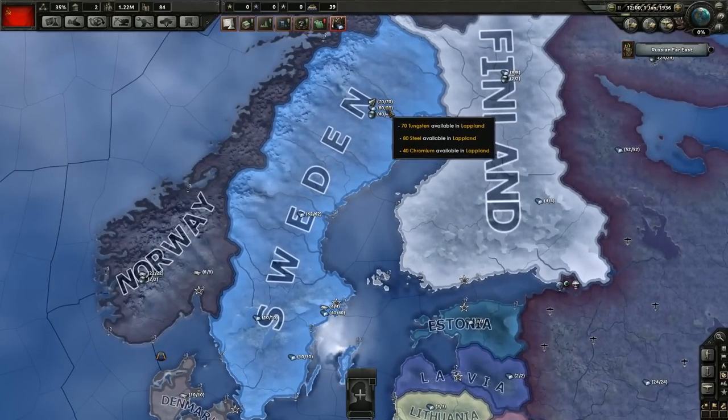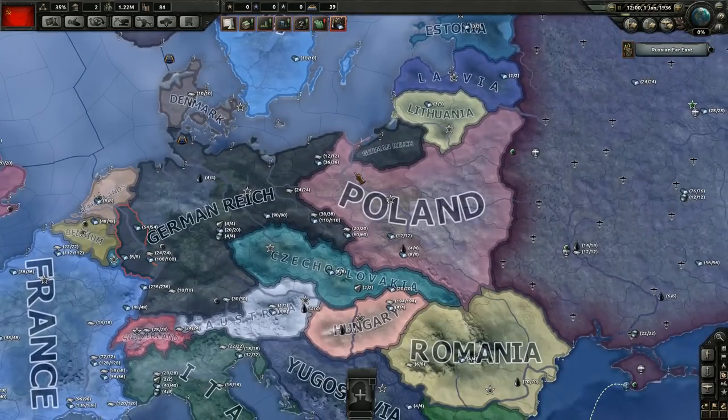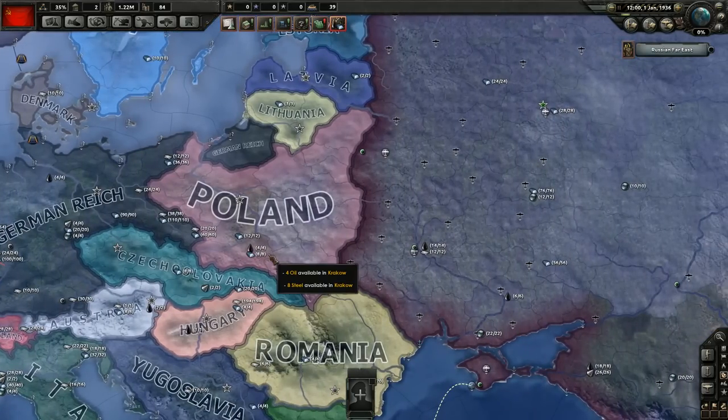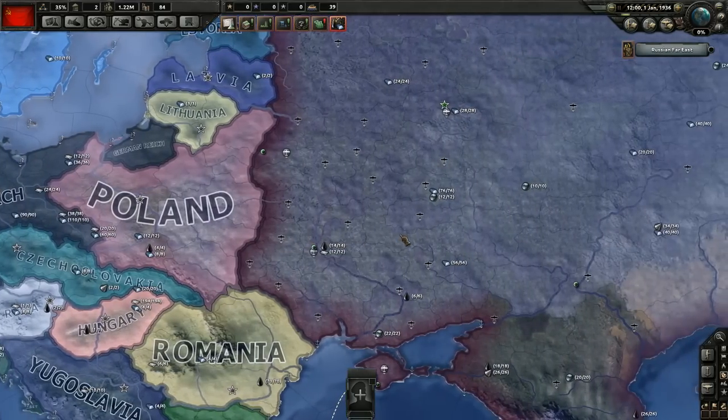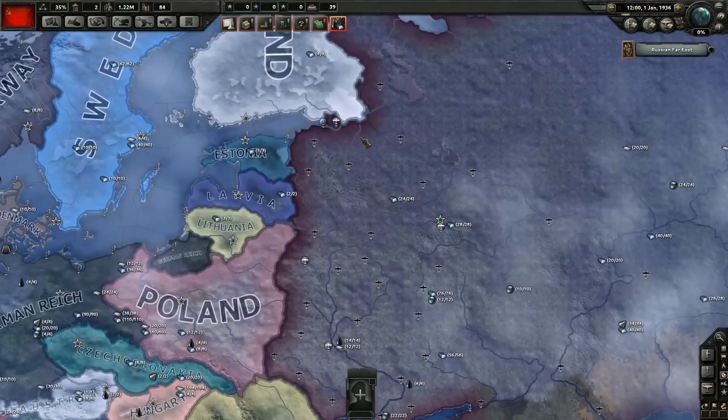Swedish iron and tungsten and chromium here, very important for Germany in general, for them to trade with, because they don't start with a huge amount of resources. Of course, that's what all these wars are about, wars of resources. Poland has 4 measly oil. Okay, so that's the resources map mode. That's looking pretty good. Then let's just start playing and see what's going on.